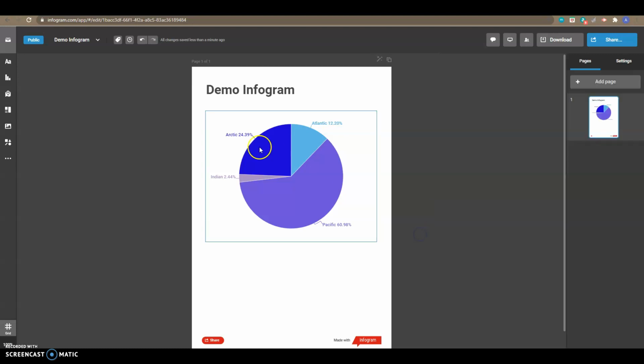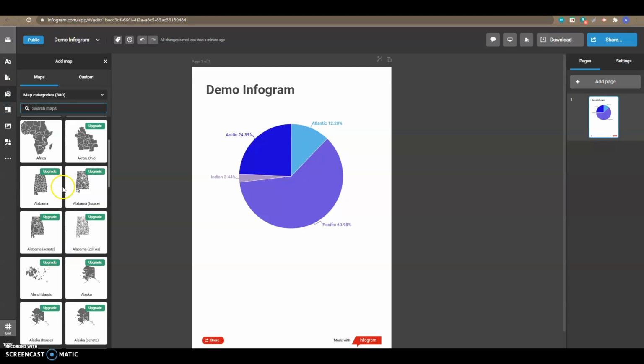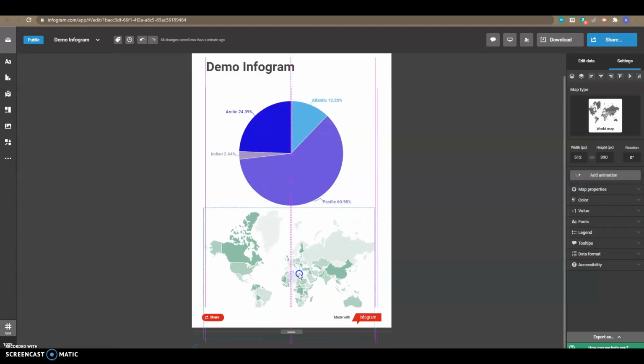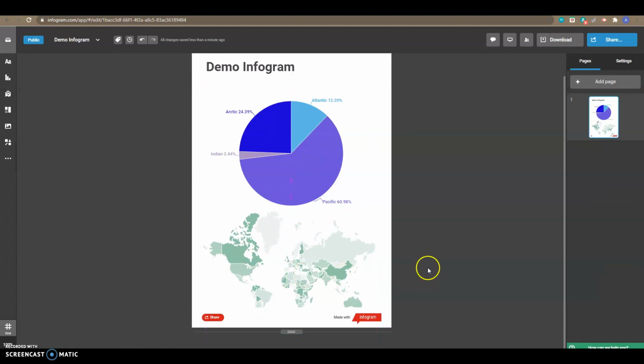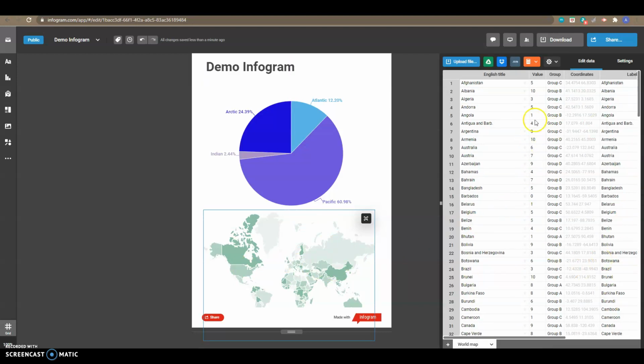Okay, all right. So that's a demo graph, and obviously again, you can actually go in and see those specific numbers. You would want to title this graph using the text option. Okay. You can also add maps. So there are upgraded maps, but you can have a world map here. Okay, I'm just going to drag that one in. And maybe you double click on this again, sorry, to add some information to here. You can get rid of some information as well.